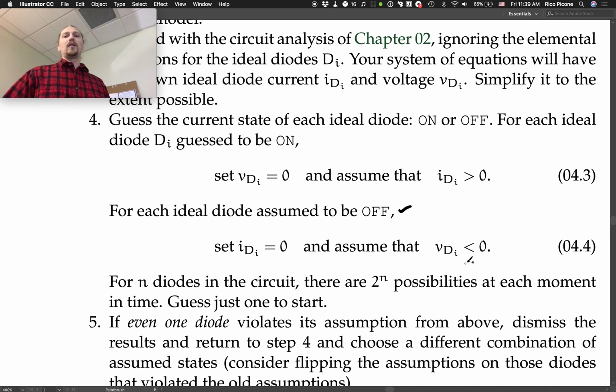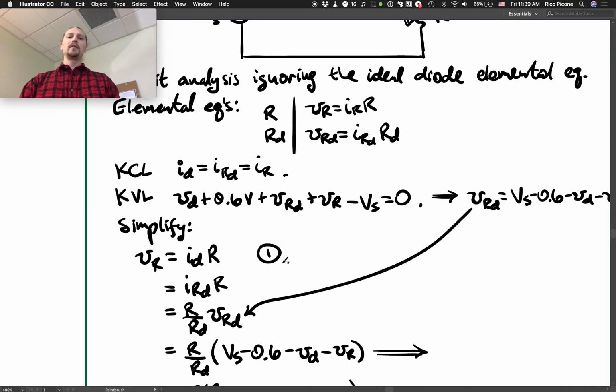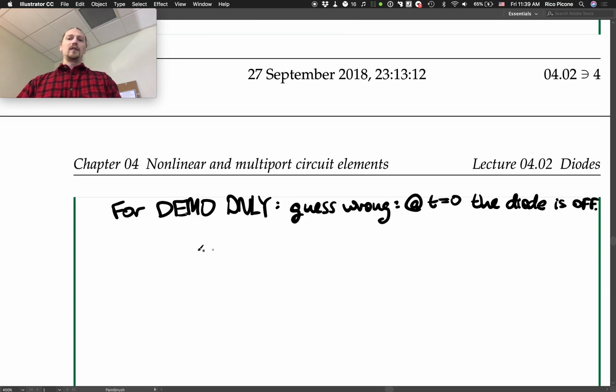And the assumption we're going to need to check is that it is in fact in reverse bias, that VD is less than 0. Okay? So that's the next step. So our ID equals 0. We get our final elemental equation, ID equals 0. Now that we have our last elemental equation we can solve for everything. But we've already solved for the things that we want in terms of ID, so we don't have to go through that algebra multiple times.